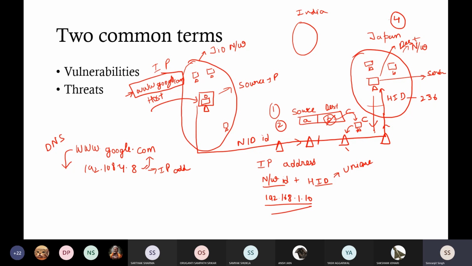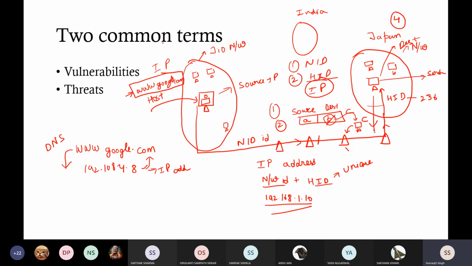There is something called ARP poisoning. I will also tell you what ARP is, then I will show you what ARP poisoning is. That is only based on the source IP address and destination IP address, which is why you have to know the basics of these things. In this topic, you have to understand what a network ID and what a host ID is. Only this. After understanding it, the combination of these is referred to as an IP address, and we can perform different kinds of attacks based on the IP address. You can scan IP addresses and look at different kinds of IP addresses.